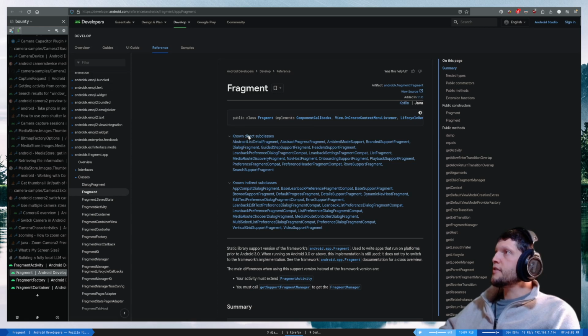Alright, known direct subclasses. Maybe we should see if any of these seem appropriate. Details, dynamic, nav, edit text, error support. Vertical grid support fragment. Row support fragment. List fragment. One of these might be helpful.